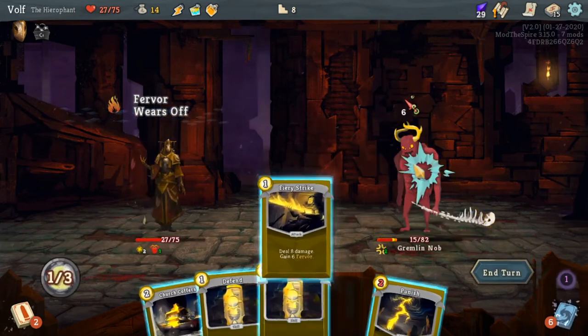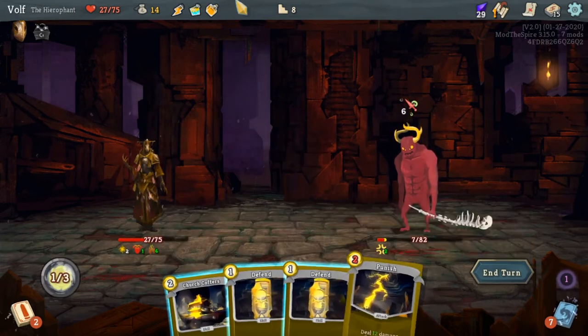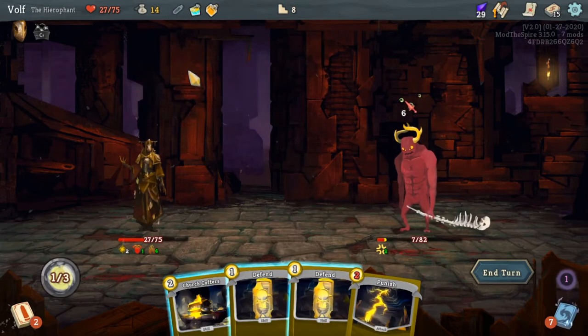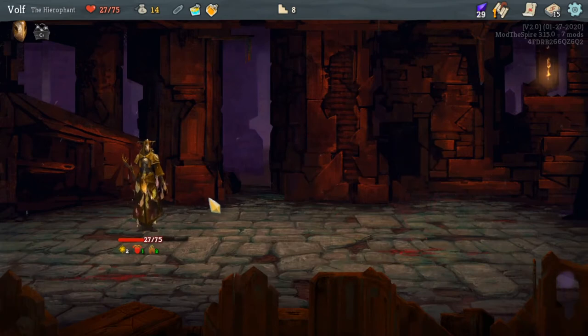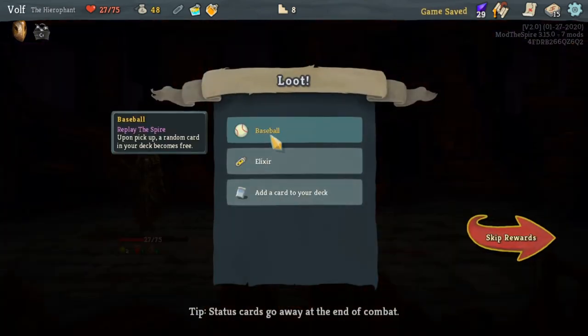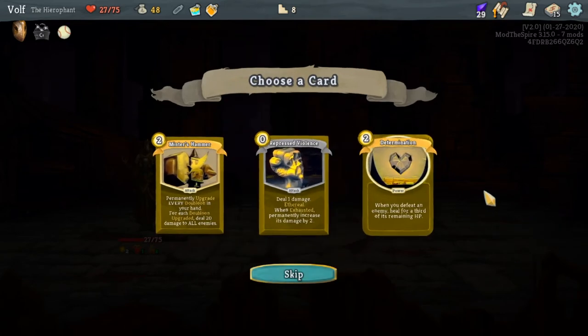Boop. Boop. Boop. Boop. Okay, there we go. So we got the baseball, huh? Ooh. That card is now free. Thank you, game.